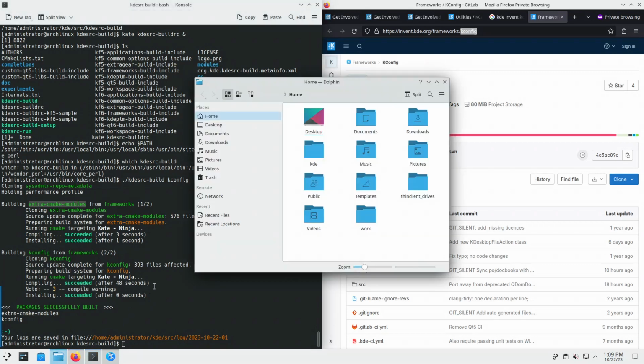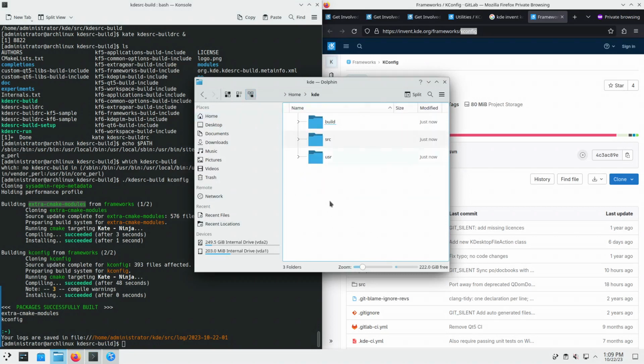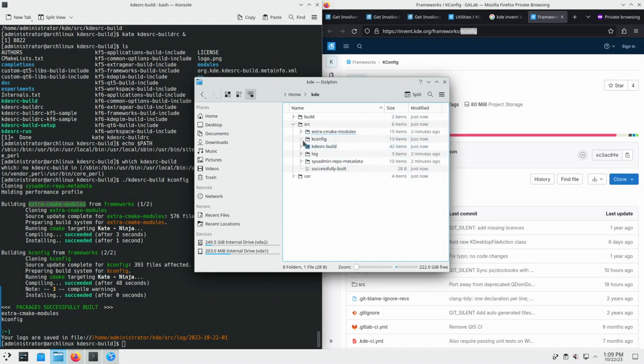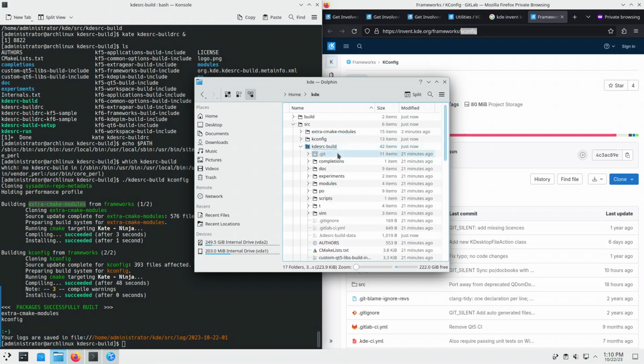Okay, kdesrc-build has 3 directories. Inside ~kde, there's the directory src, where the Git repositories are cloned. So this is a Git repository. You can see the hidden .git directory. This is where we started.